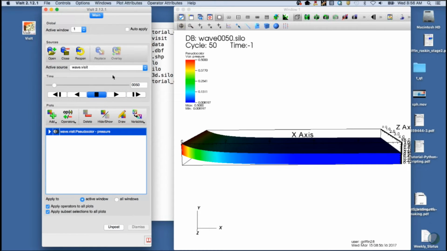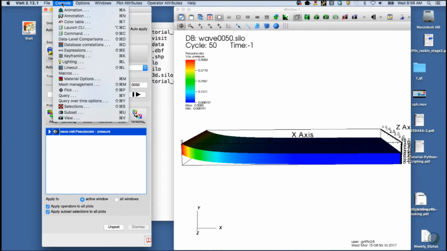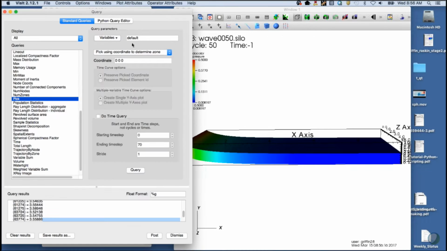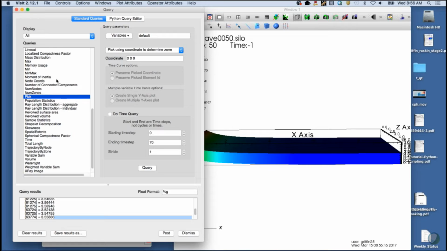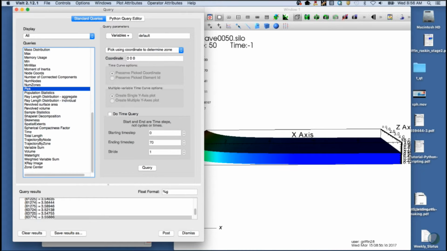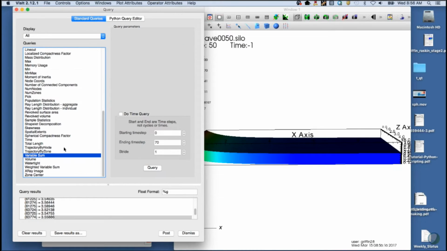But once you have a data set with multiple time steps, and if we go under controls, query, now if we want to do, let's do a variable sum. And now if we select the query and we see the do time query, since we have a data set with multiple time steps, we can actually do that query over time.